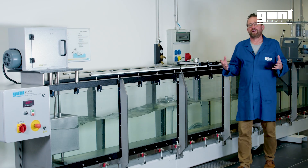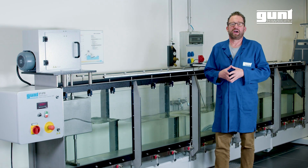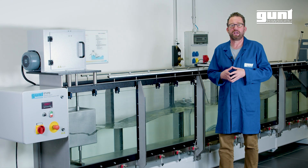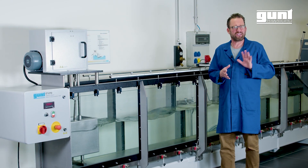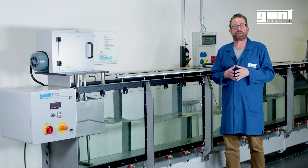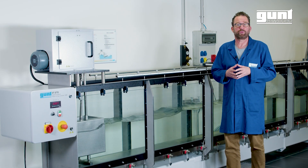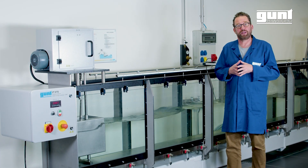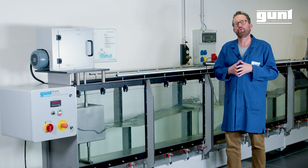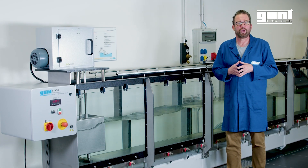The key advantages of an OWC type wave energy converter are that they can be quite easily integrated in a coastline, for instance as a wave breaker, and that makes for easy access as opposed to offshore wind turbines. Also the Wells turbine and generator are above the water level and do not come into contact with the water, and together with accessibility that makes for easy maintenance. Mind you, there are very few moving parts in a Wells turbine and generator so maintenance is far and few between.